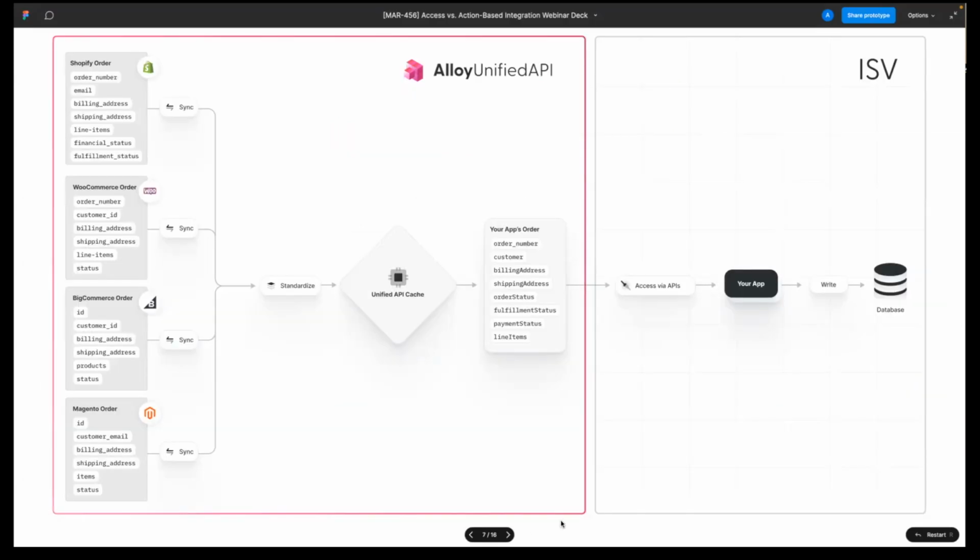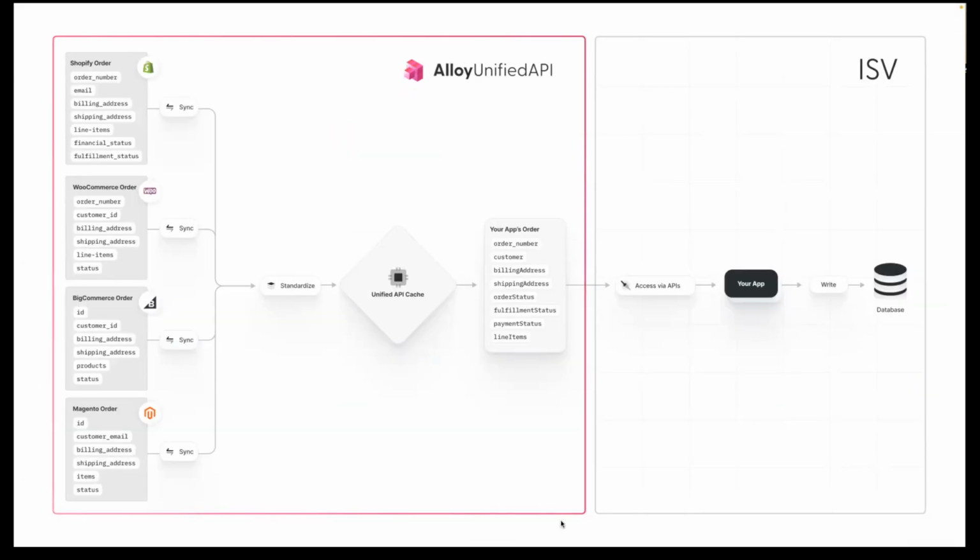Okay, so just to provide a more detailed look at this, on the left side, you can see that we have 4 e-commerce applications: Shopify, WooCommerce, BigCommerce, and Magento. And as you can see, different objects are labeled differently within these applications, which is what we were talking about in terms of varying data schema, making things challenging when launching different applications even within the same category.